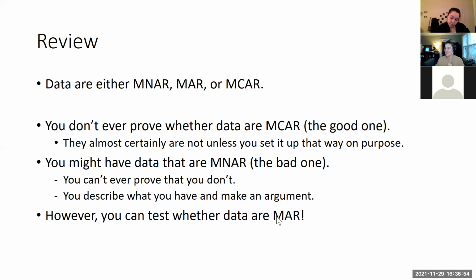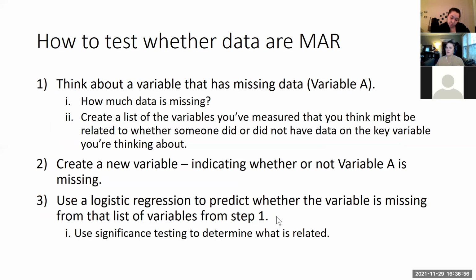All right, how do we test it? That's a lot of text on this slide, but I'm going to do it a couple of times. First, how we're going to test whether the data are missing at random is we're going to think about a variable. So you all have just told me you've thought about instances in analyses you've run. So think about a variable right now that you have worked with where you've seen data that are missing. Just jot it down on the side of your paper over there. Or you can put it in the chat. Even better.